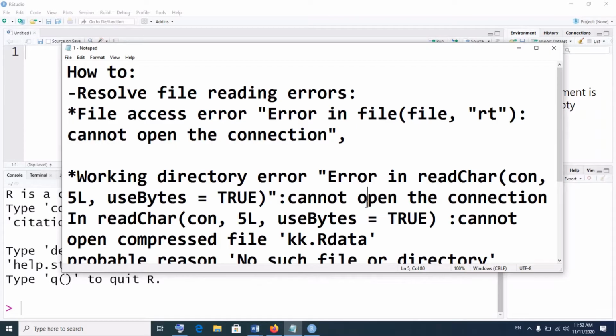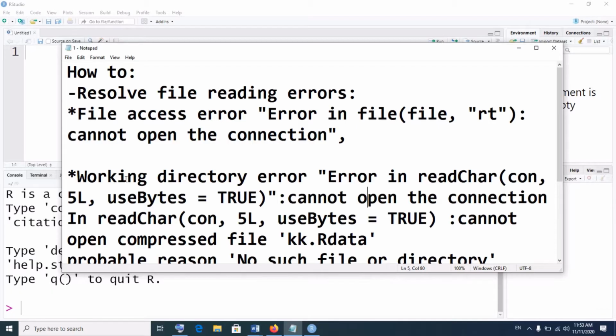It could be a folder on your desktop. Your working directory is more or less like that folder that, when you save your script, when you save your workspace or your working environment, when you install packages and what have you, some of the data can be stored in your working directory. So your default working directory could be anything. For me, it's in My Documents in the C drive, but I can set it to any other folder, even on the desktop.